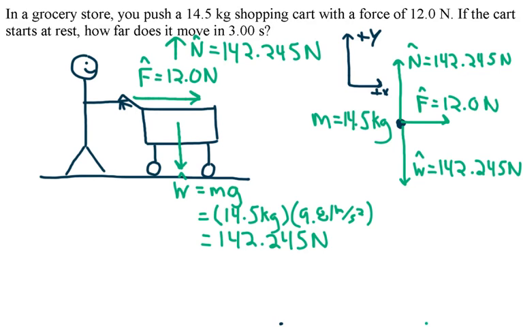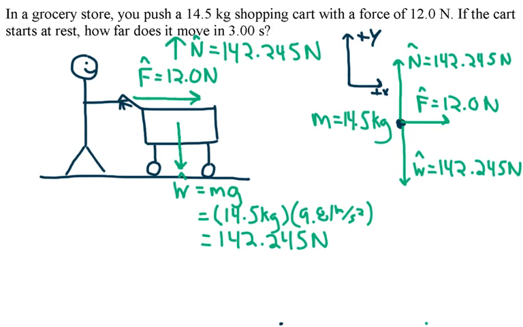Continue on to step number 4. It says break the forces into components. Again, this is a very simple problem because my normal force and the weight are parallel to the y-axis. So we don't have to break those into their components because they are equal to the y components. Same for the force that you're applying. It is perfectly horizontal, just like your x-axis, so it's going to be equal to the x component because it's perfectly to the right.